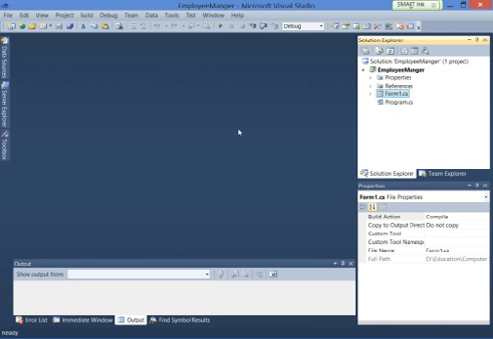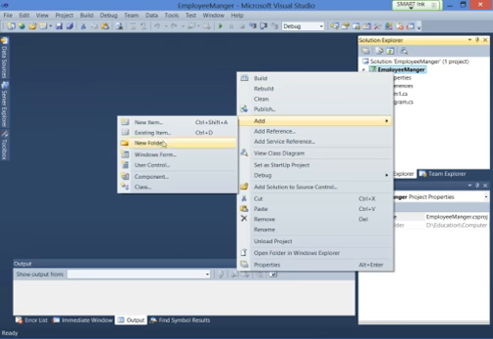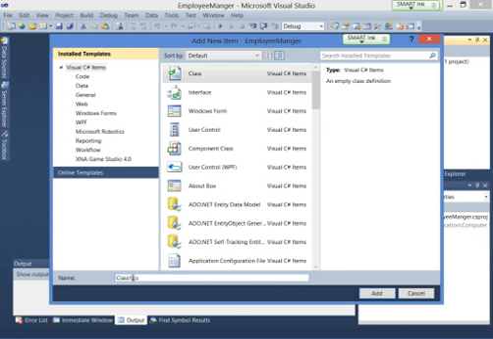What we want to do is add a class called employee. So we'll right click the Employee Manager and add a class, and we're going to call that class employee.cs.